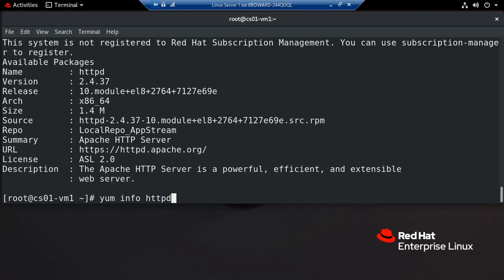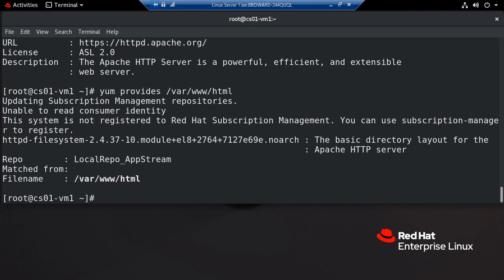If you have a certain file or directory on your system and you don't know what package gave it to you, you can do yum provides. In this case I'm going to do a directory. Who gave me this directory? Where did I get this directory from? What software package? Here's a command I ran. You could do a file or a directory and find out where that came from. In this case, it came from this package.